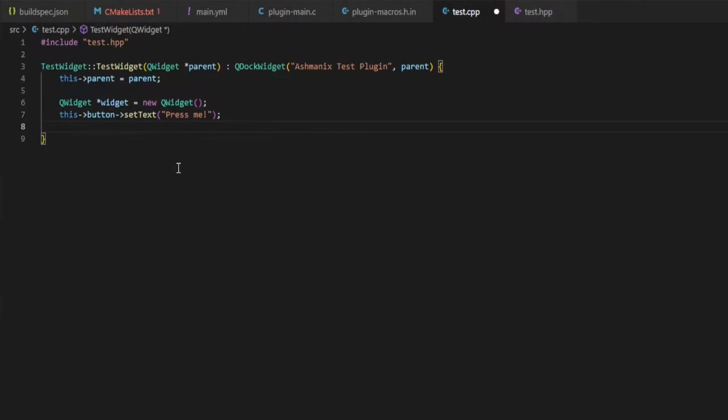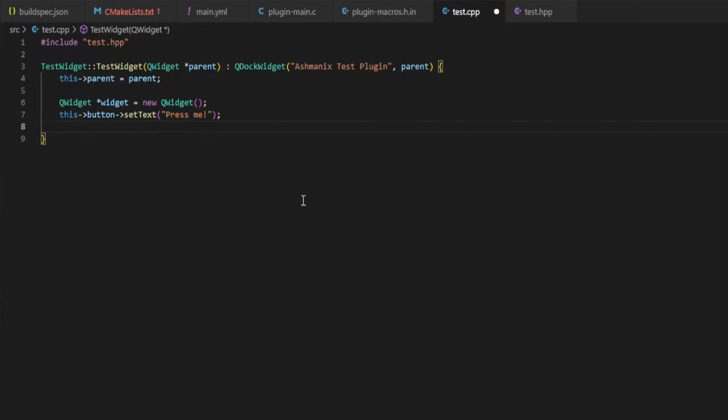How things work in Qt is that when you create a QDockWidget, it needs to have at least one box layout or layout type. There are various different ones: vertical layout, horizontal box layout, which is the one I'm going to use, and I think there are some others.